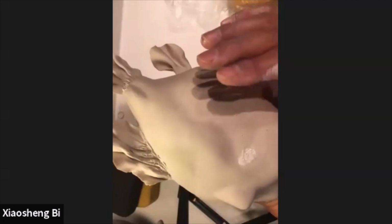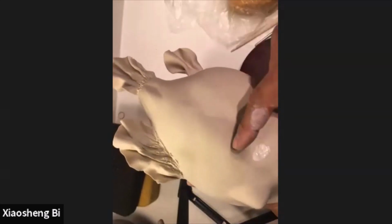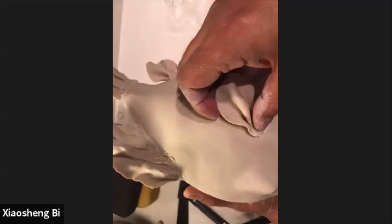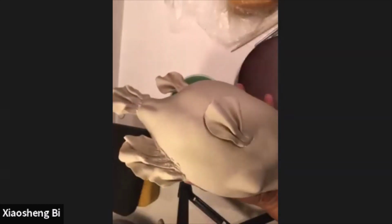Okay. Don't be too wet because it's not very thick. If too wet, this part is getting soft, so it still has to be firm. And also when I make it thinner, even much thinner than this, at this part I will put extra clay on it, so it gets a little bit thicker. So when you join this, even if you press, it's still strong enough. So I put extra clay there.